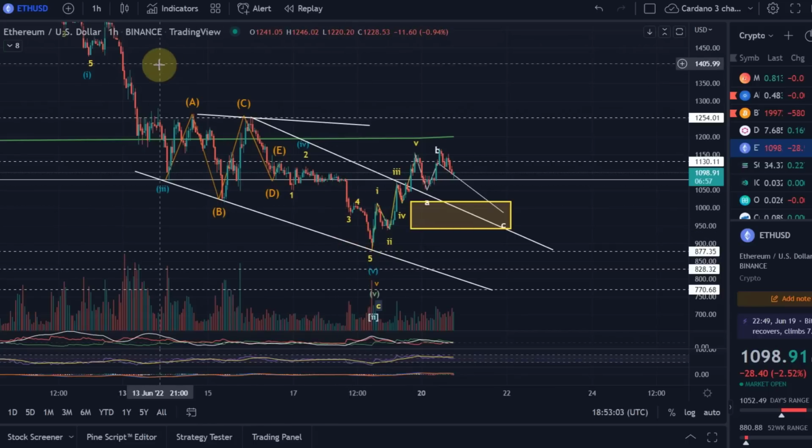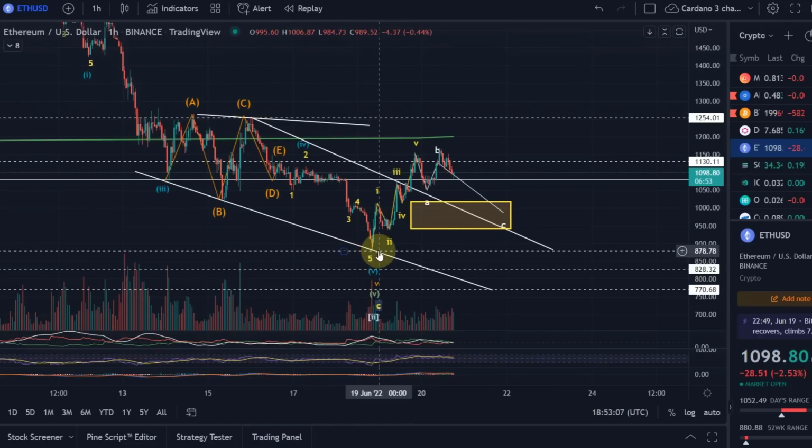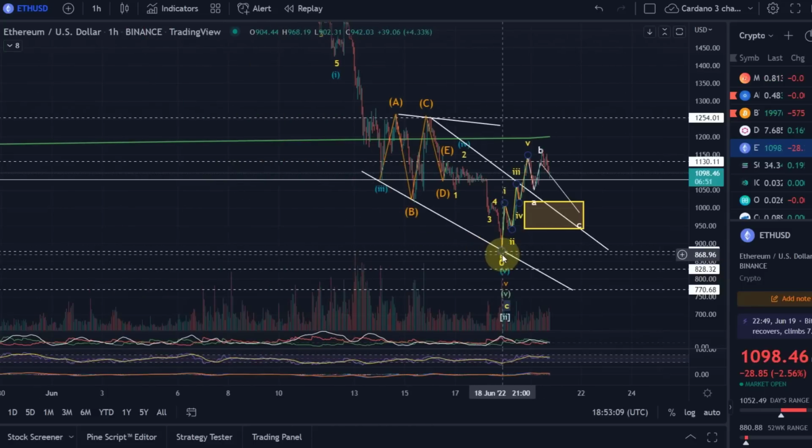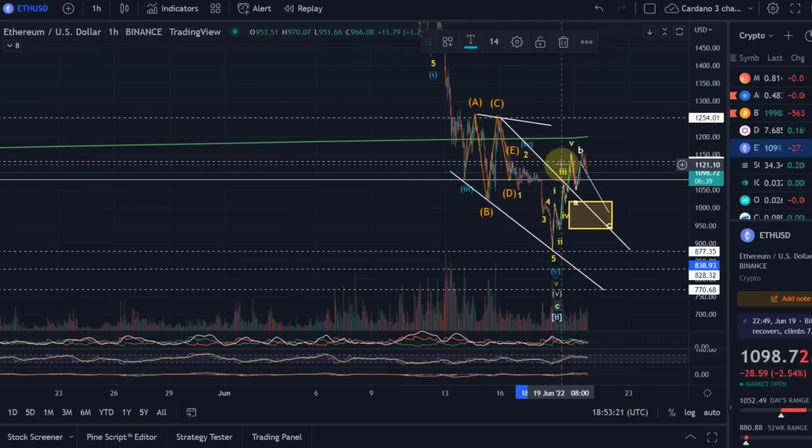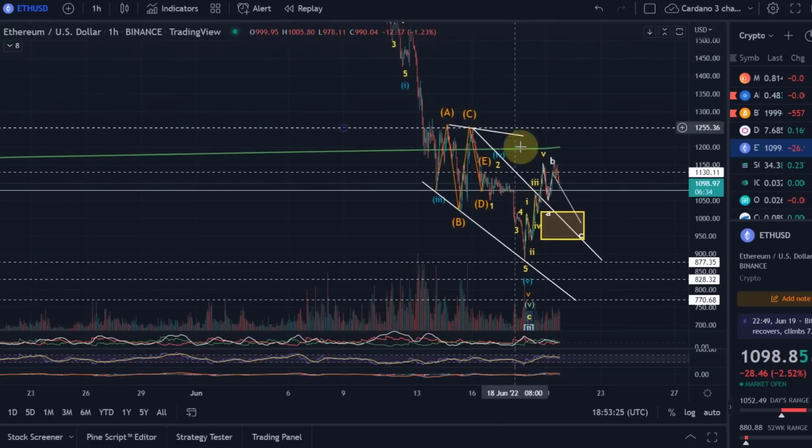The thing is, you can calculate various targets based on different Fibonacci extensions. This one was reached. We made a lower low in this wave 5 compared to that wave 3, which is important. And here in blue, the wave 5 also came below the wave 3 in blue. Now, all of that added together indicates that there is a good chance that the low for Ethereum is in. It is not, in my opinion, yet more than 50%.